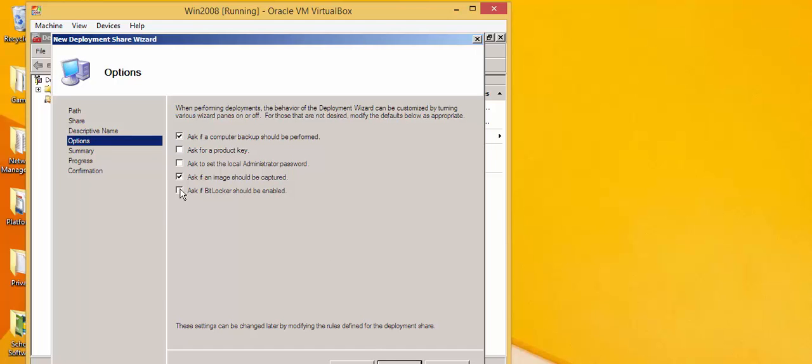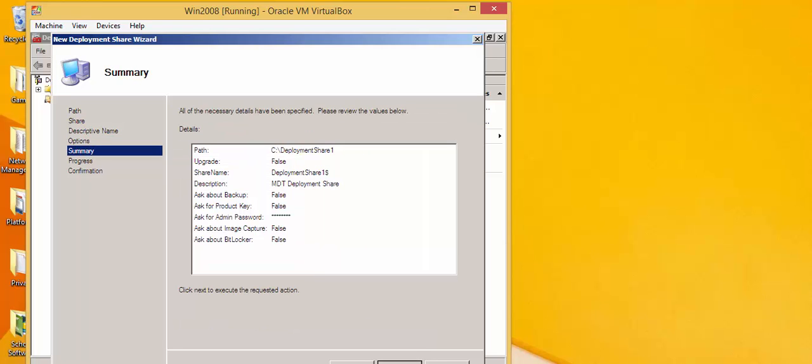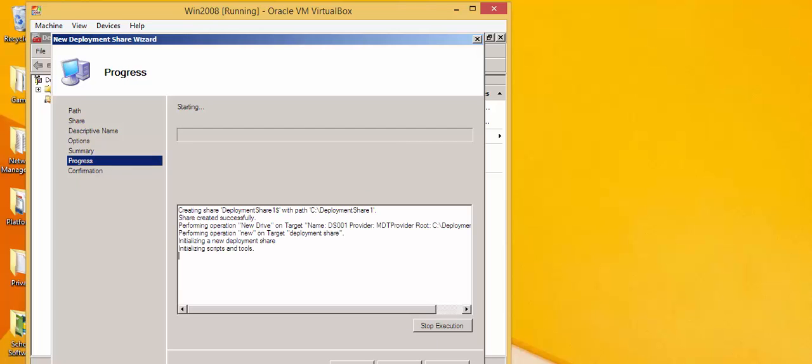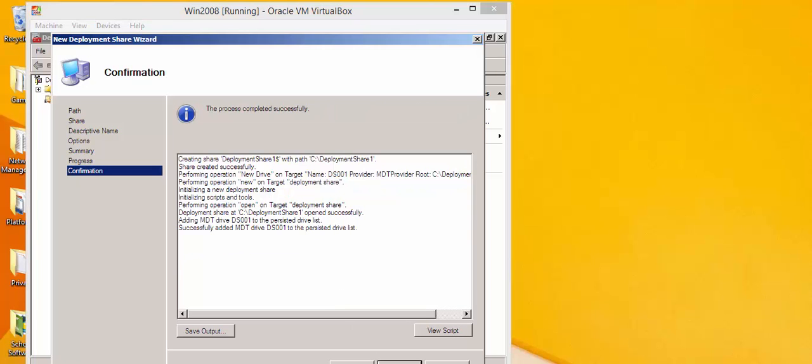I'm not going to use any of these options, so I'll click Next. It's going to set up my new share. While this is processing, I'm going to pause the video and see once it's completed. Once that is completed, we'll then click Finish.